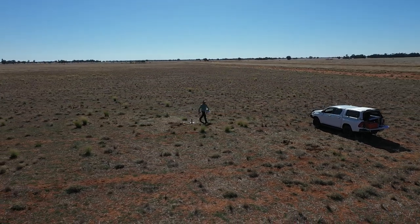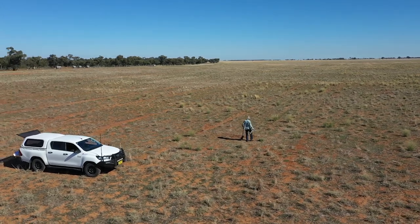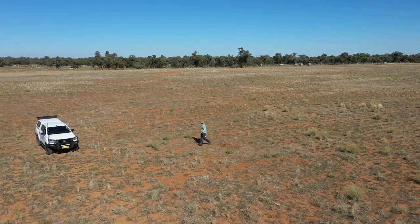So these things that we're doing are nice and easy. They're really easy. They're repeatable. They don't take that long, and they give you a great understanding of how the soil is performing, its potential, how water's going in. Look at it in different times. Look at those different soils across the paddock, top of the slope, bottom of the slope, red soil, grey soil, good soil, bad soil, which gives you that information and understanding to support your decision making.